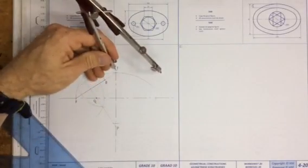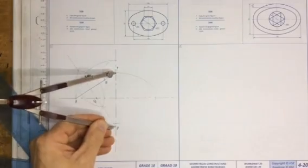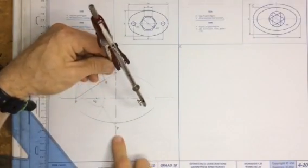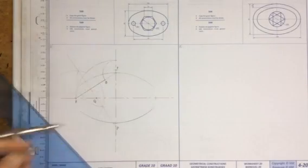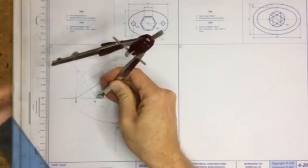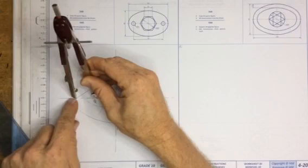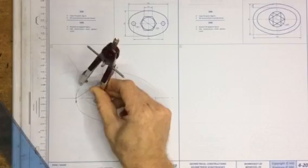I then turn my pair of compasses around, still set to the same radius over here. See that same radius? I'm going to take that up to point P, and I'm going to draw another arc going round. Alright, if I've worked accurately, it should be exactly going through the minor axis over there. Right, point Q, I'm going to take my pair of compasses, I'm going to extend them back to the major axis point at point A over there, and I'm going to draw in my arc over there.